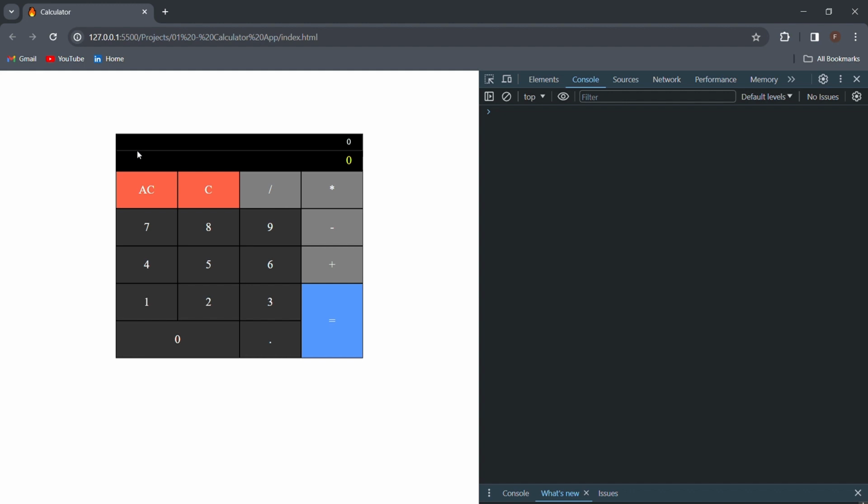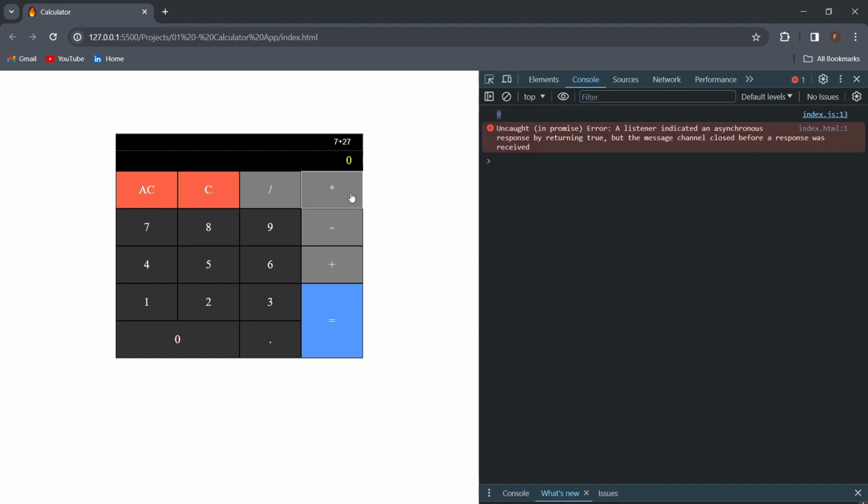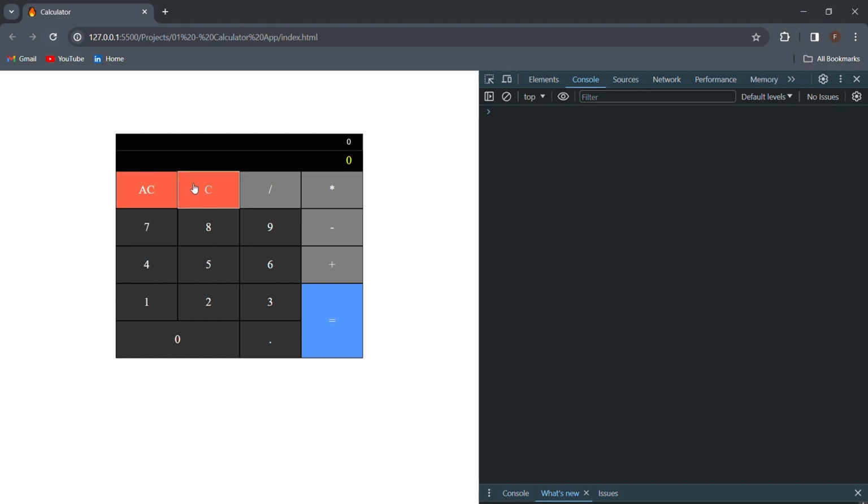So if you go to the browser, you can see if I do something like 7 plus 2, our display is working fine. And when I click equal, it will call the calculate function, and you can see it displays here in the console 9. So I think that it's working fine for addition. Let me try for multiplication. I'll do it until I refresh the page, because we have not done functionalities for this. So I'll try to do 7 times 8. I can see it's 56. So I can see multiplication is fine.